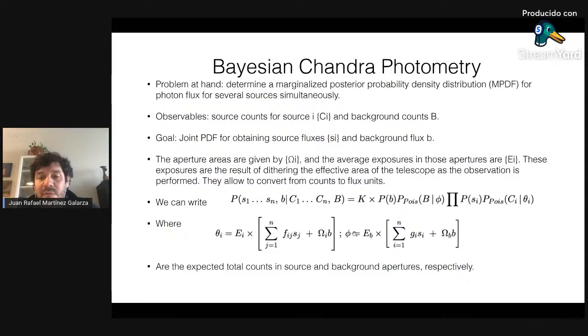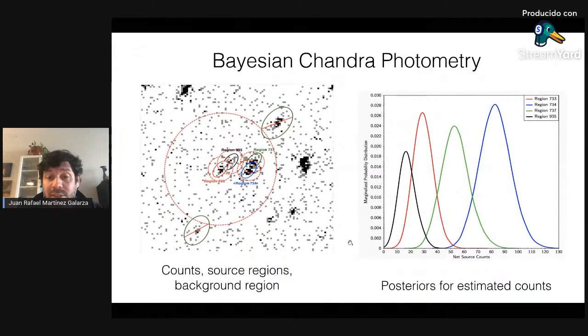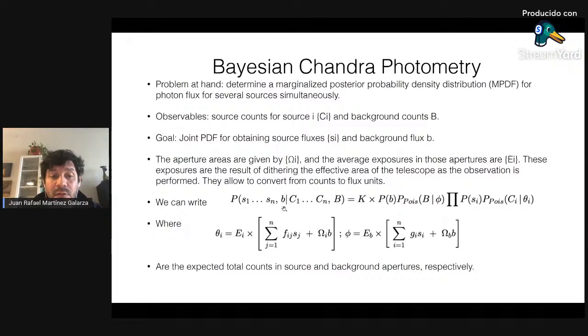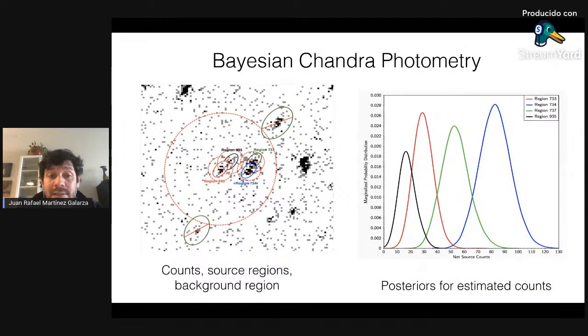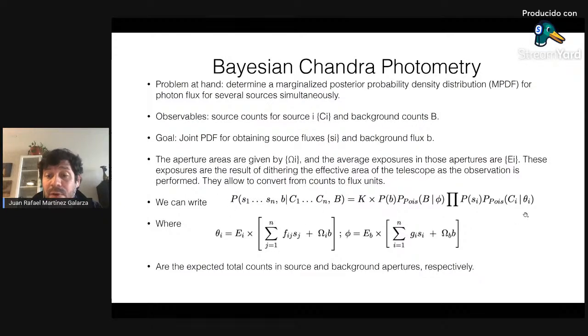So these are the parameters of the model. And then you plug this in, and that's how you will calculate your posterior using this model. So this is your final posterior. And then you can try to estimate this using Bayesian statistics, trying to determine what the shape of this posterior is. But remember, this is a joint posterior for all of the sources. So you are marginalizing to get each of these, but your posterior is actually the joint posterior for all of them. If you see here, you have the joint posterior for all of the quantities that you're going to determine, all of them together. And this posterior, again, as I mentioned before, might not be very easy to estimate analytically. And that's why in these cases, you want to use Monte Carlo sampling methods in order to get the value of that. So that's basically the model that you use to estimate a photometry.